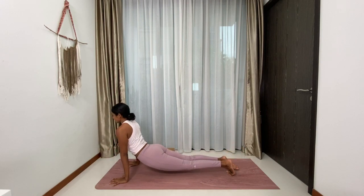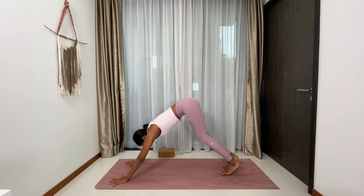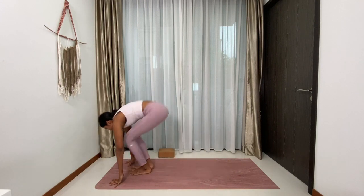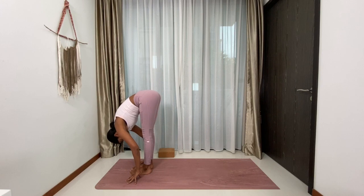Inhale, take it to your upward facing dog. And exhaling back into your downward dog. 5 breaths. Keep breathing. Inhale, gaze forward, step or hop to the front, find length, and exhale, take it to your forward fold.